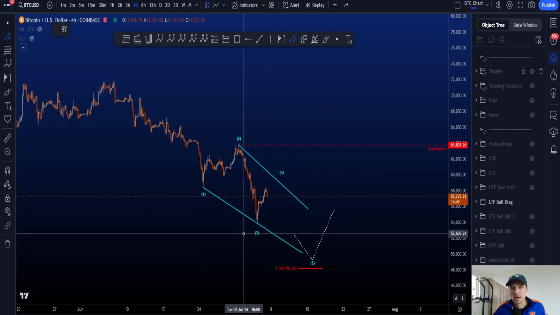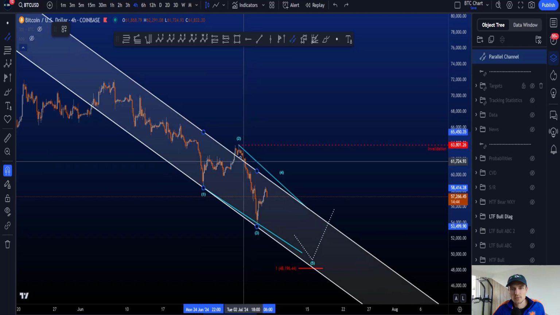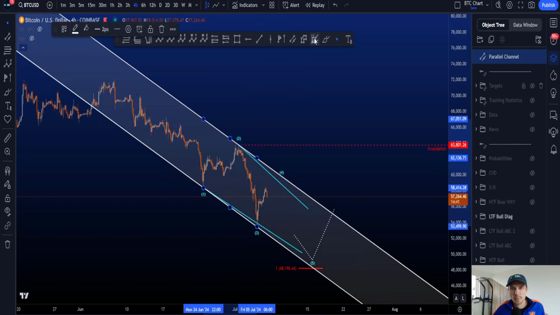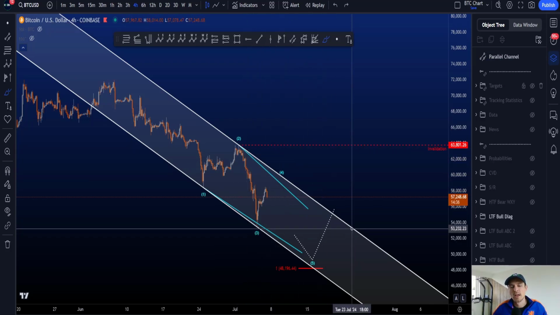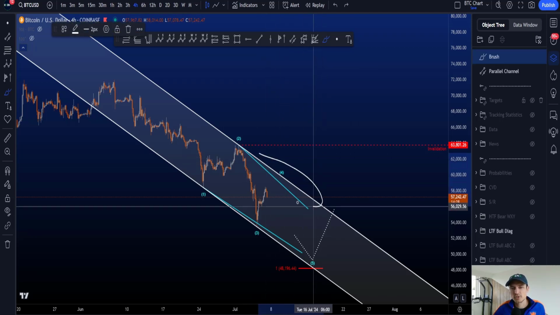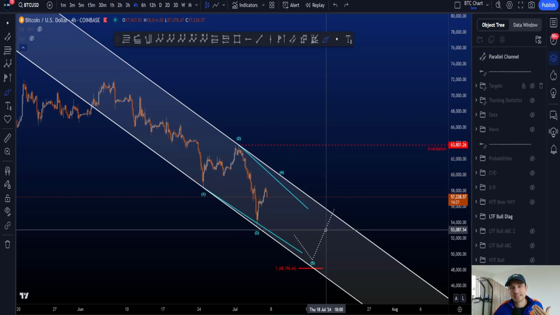Now, something that I will keep my eye on is a channel. If you take a channel from the low of 1 to the low of 3 to the high of your wave 2, then preferably price is not going to touch the upper trend line of this channel. A contracting diagonal is by far the most common diagonal structure. The moment price touches the trend line here at the high of this channel, we cannot call it a contracting diagonal anymore. We have to call it an expanding diagonal, and an expanding diagonal is very rare, never preferred, unless all of the other scenarios fail, which it hasn't done yet.